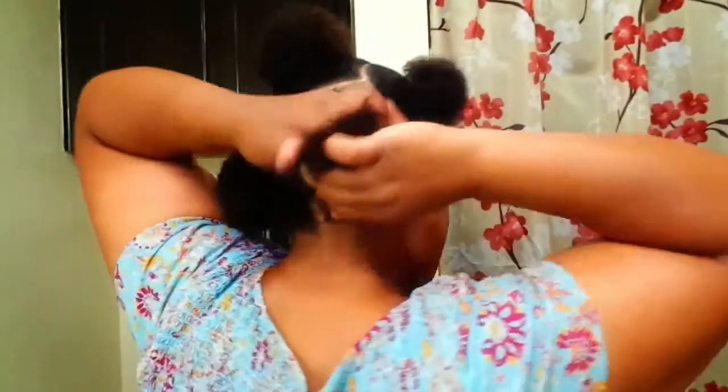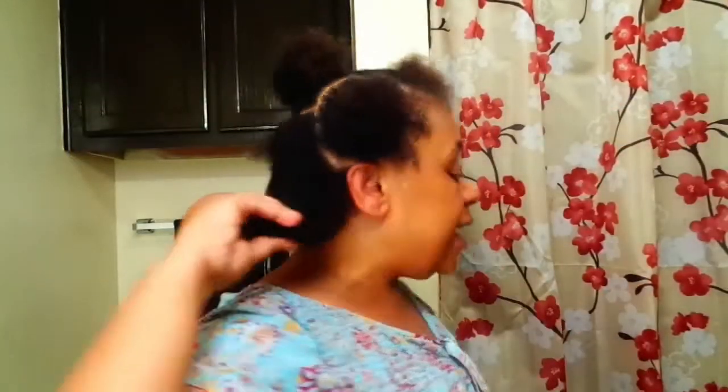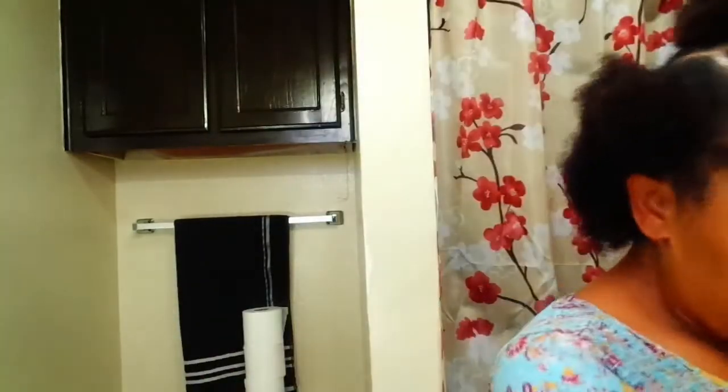Let's get started. I have sectioned off my hair. We'll be starting with this back part right here. There's no leave-in on my hair. The moisture that I'm choosing to use is going to be my warm water, which is something that I would normally have already prepared.